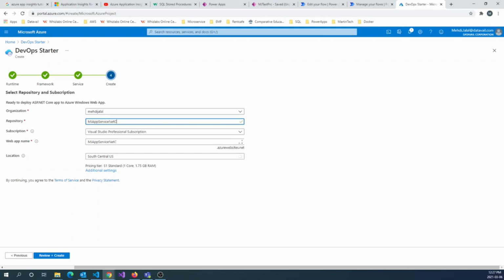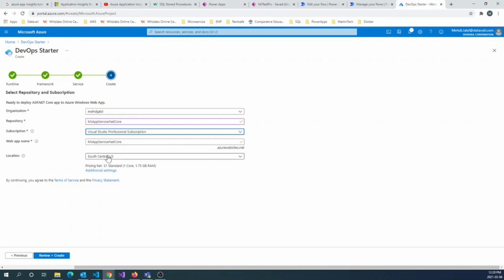Okay, here you can pick the subscription you have. I have the Visual Studio subscription, and then the web app name we created here, and this will be the domain of your app.